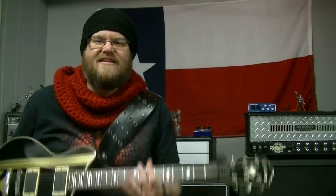Now, if you know anything about Guitar Center and you've ever gone in to trade in a guitar, you know that they don't give you hardly anything for your trade-in value. I know everybody kind of gets ticked about that, but you have to understand with used gear, if I'm going to take a used guitar into my shop and turn around and sell it to someone else, I have to make money off that. If I sell used gear and don't make any money off of it, there's no point. So if you take a used guitar to a store to try to get money for it, they're not going to give you much. That's not just Guitar Center, that's anywhere, because they have to turn around and sell it, mark it up, and make a profit.